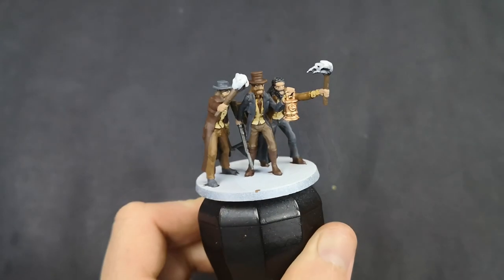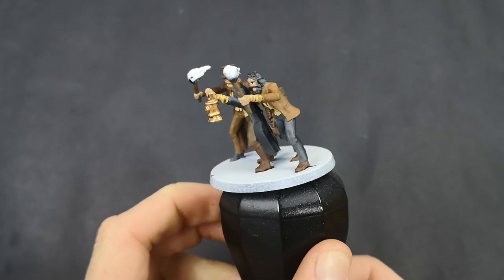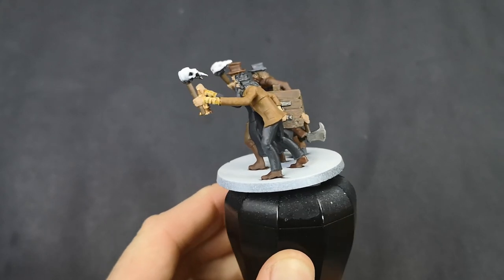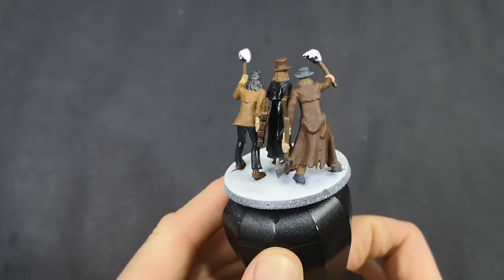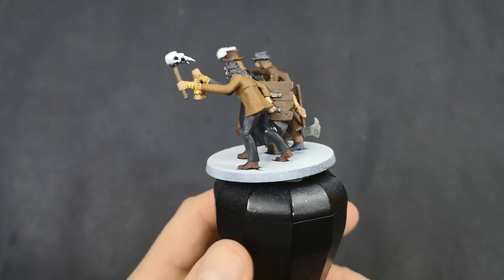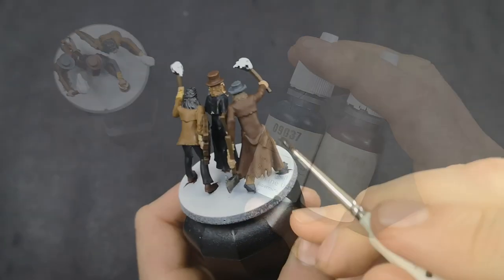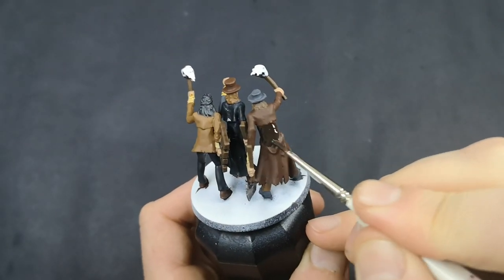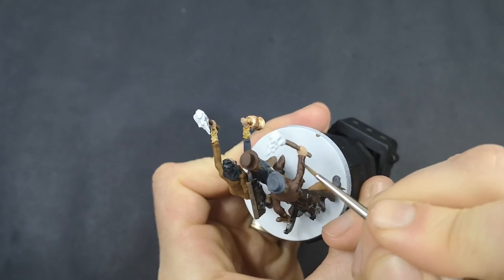So really all I'm doing here is just blocking in these colours on the back anywhere that I think the light from the torch won't be reaching. So obviously the backs of the legs and their backs and the underside of their arms. So just any of those areas that I think will be in shadow from the light being cast from the torches. So in parts, I just kind of eyeballed from the direction of the flaming torch, just anywhere that I think wouldn't get hit by light.